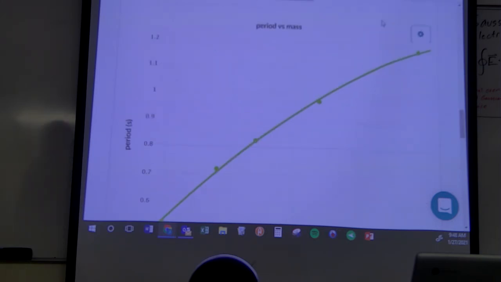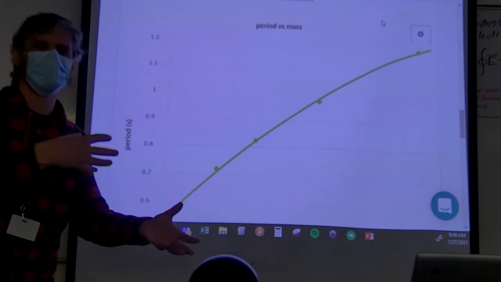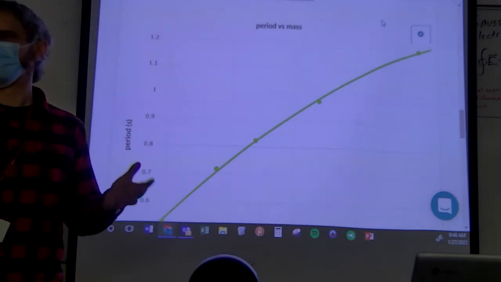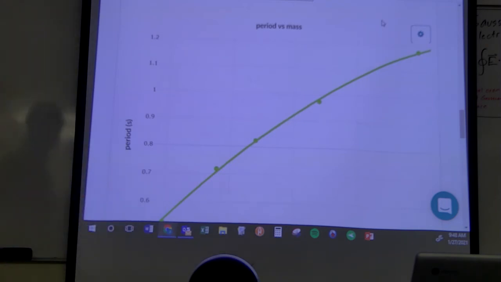However, there are ways you can choose different graphs, and there are statistical ways to confirm which one is actually the best fit graph. But if you know the equation for the period for a mass spring oscillator, it should give you a clue as to what is the correct way. And Kyle knows it.